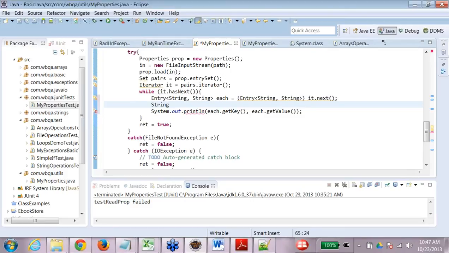And you can write here String key is equal to each dot getKey.